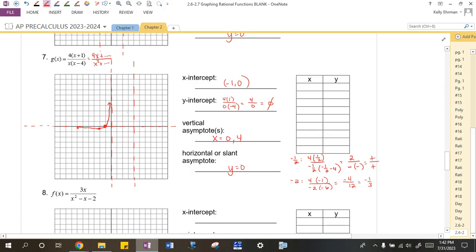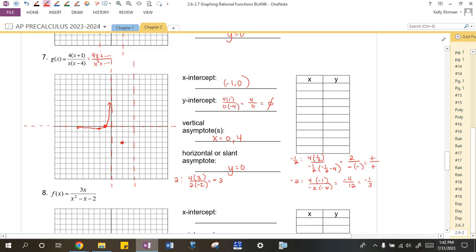And then we need to know how the branch is in the middle and the branch on the far right. So in the middle, we're going to have some more work too. So I'm going to say I want to know where is, let's go right in the middle of it. Let's do 2. When we plug in 2, we get 4 times 3 over 2 times -2. 4 over -4 is -1 times 3. So we can go over 2 and down 3.